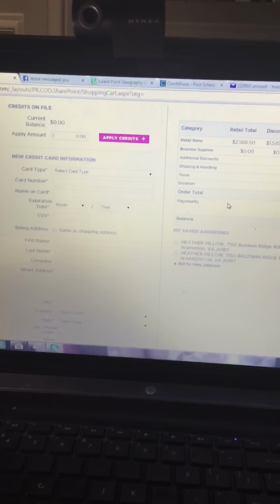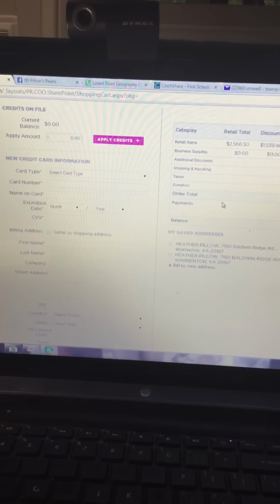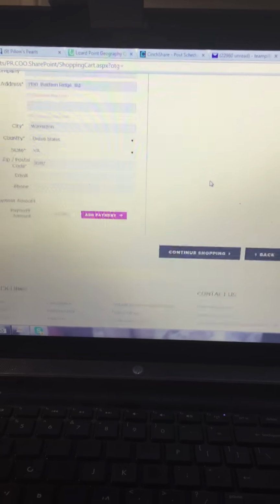Pretend you're the bank. The bank doesn't give you a nickel just because you need one, right? Like, that's not how this works. So this is how you place your order. And then once you've got all your stuff in there, you're going to go, I don't want to go back. I got what I need. There we go. Okay. You place your credit card information in here, place your order, and boom, you're done.